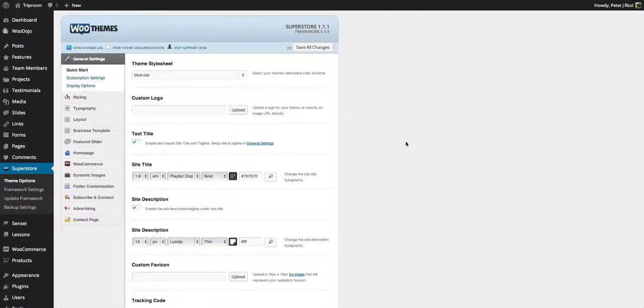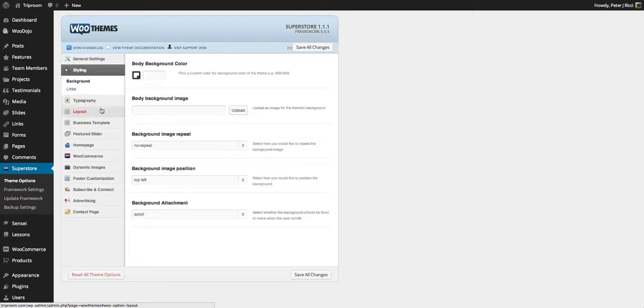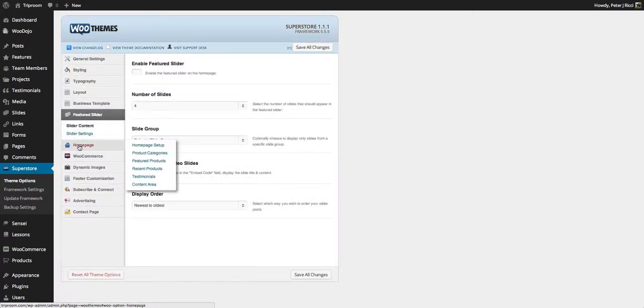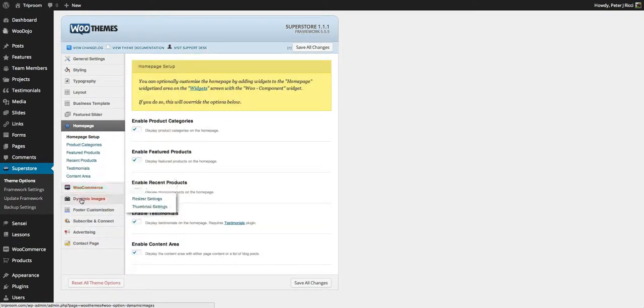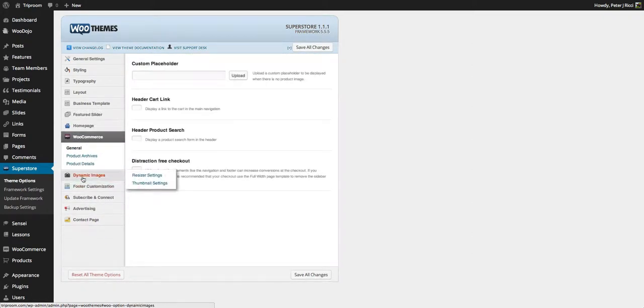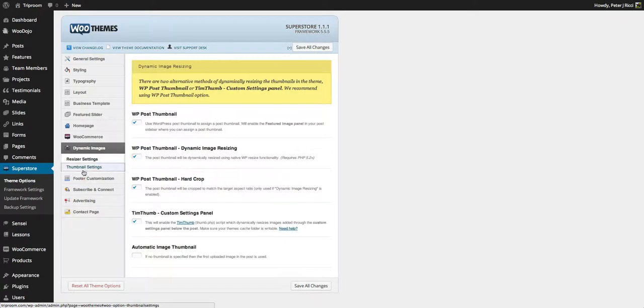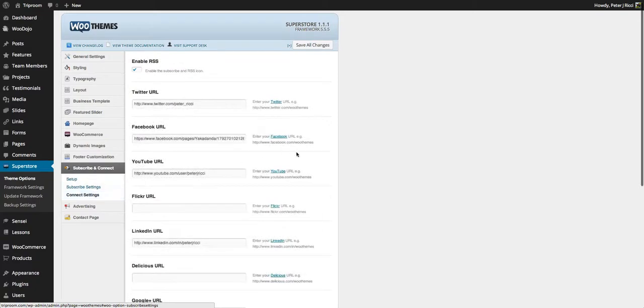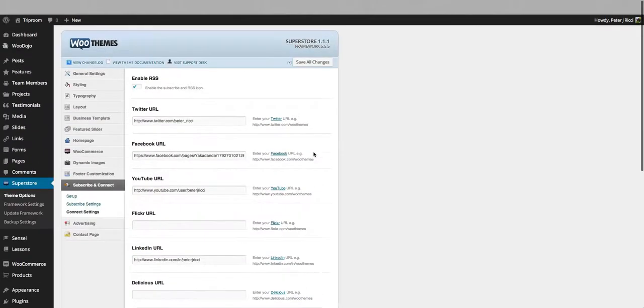When you install a theme, no matter what theme it is these days, you may well get a special section here or under appearance for editing that theme. And a lot of the themes allow you to edit a multitude of things, from the type of fonts displayed, to sliders, to how the homepage is displayed, whether it's got WooCommerce e-commerce integration, how the images are displayed, the footer's customized. You can even have all your social media icons and all that stuff.